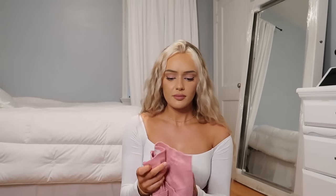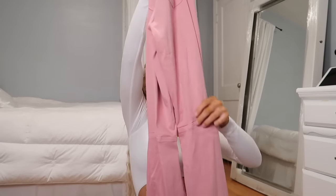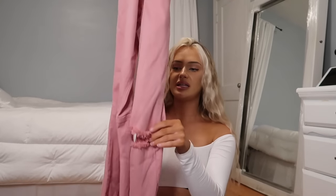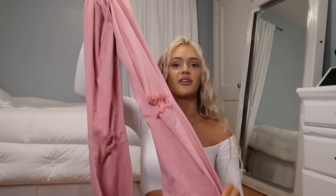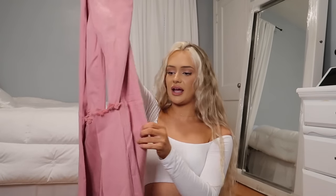Next I have these from Fashion Nova — actually the brand Vibrant MIU — pink bell bottoms with rips at the knees, high rise. I absolutely love this brand because they're very stretchy. I love this style just because bell bottoms kind of flare out nicely and make me look curvier, so I feel more confident in this style. I know it's not as popular as it was a year or two ago, but I still wear them — they're still my favorite style of jeans.